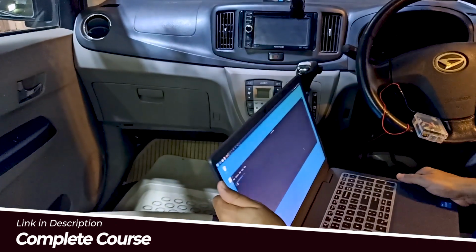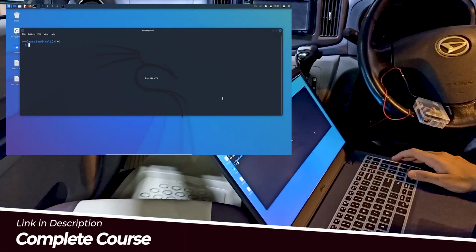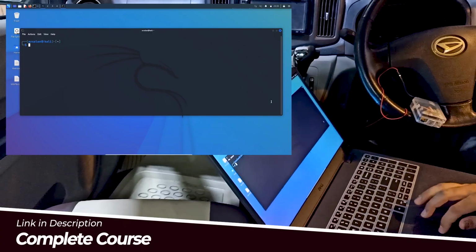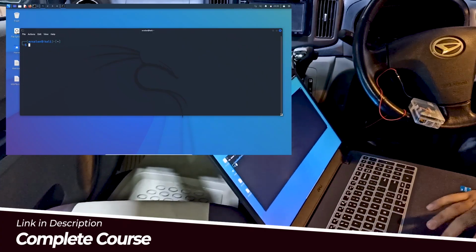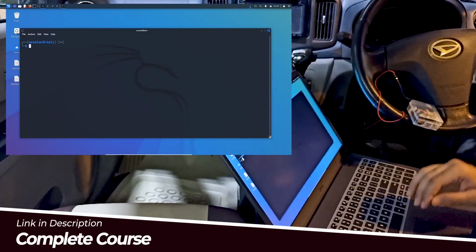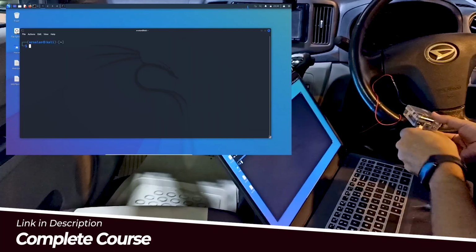So we are going to connect this device with this laptop. So let me zoom. Let's just clear out. So let's just connect this device.